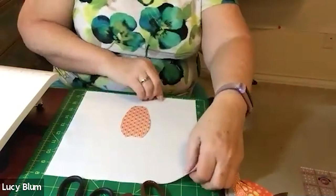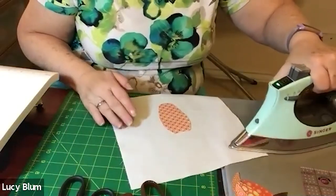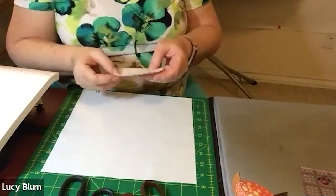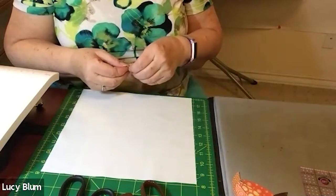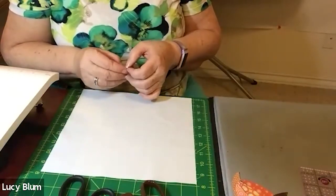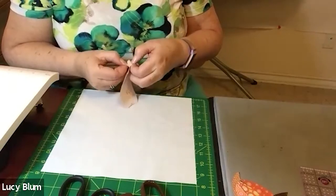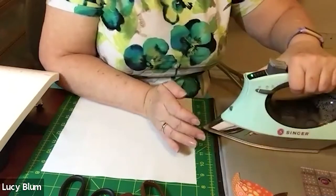And then when you put your iron on it, it disappears. And the reason I have to do that is I didn't take my paper off. And I guess I could have taken my paper off first and then placed it. But this is the way I usually do it. Oh, now my glue doesn't want to come off. So I'm going to hit this again with the iron.